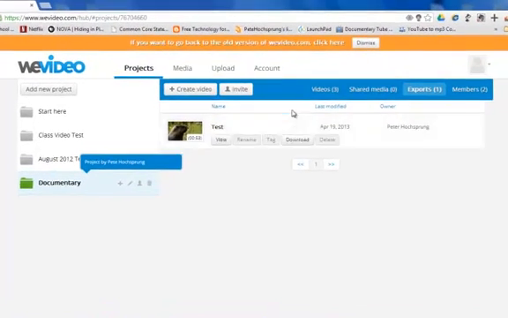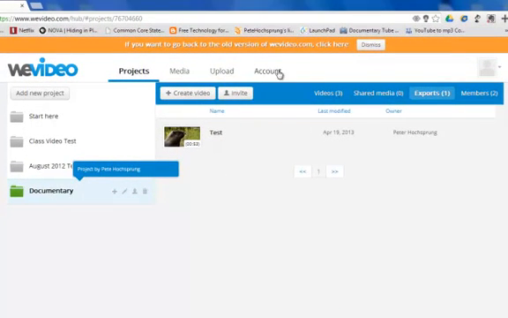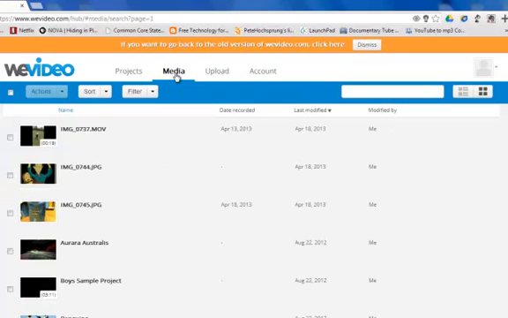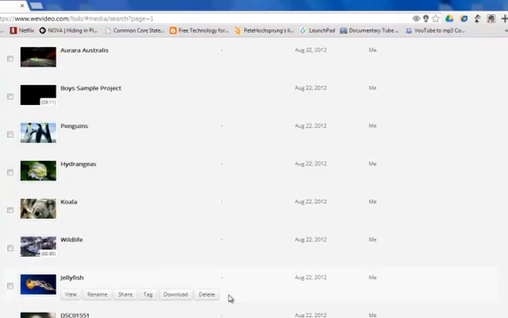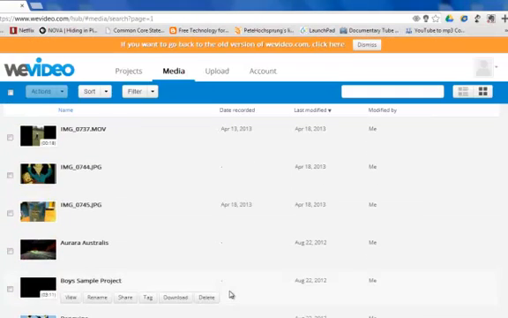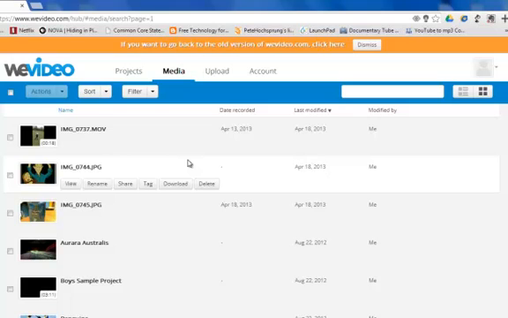The other part about the dashboard you're going to want to know about are these four tabs across the top. These tabs will be maintained throughout the editing process. You'll always have the Projects tab, the Media tab, the Upload tab, and your Account tab available to click on. Now the Projects tab is what we've been working on with the project folders, and then you're seeing the subfolders within each project. The Media tab, when you click on this, it will take you to your library of materials. Now these are all pictures or videos that I have added to my account. So I don't have that many here, but I can add many more, and I'll show you how to keep track of how much you've added under the Account tab.